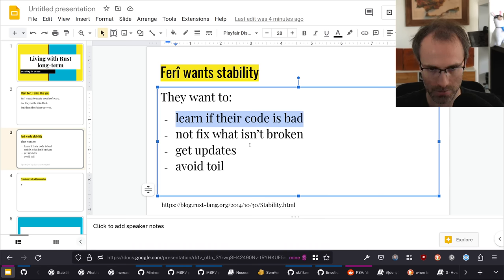But the primary reason why they're on nightly, and why they're named unstable features, is because they're not done, and so they might change. And as a result, if you put them in stable Rust, that would mean that you're not allowed to change them, because it would break the stability guarantees of Rust and people wouldn't be able to upgrade. So by virtue of using an unstable feature, you're saying, I'm willing for this thing to change under me. And if it changes, your code is not going to build anymore. So there's just a fundamental choice here.